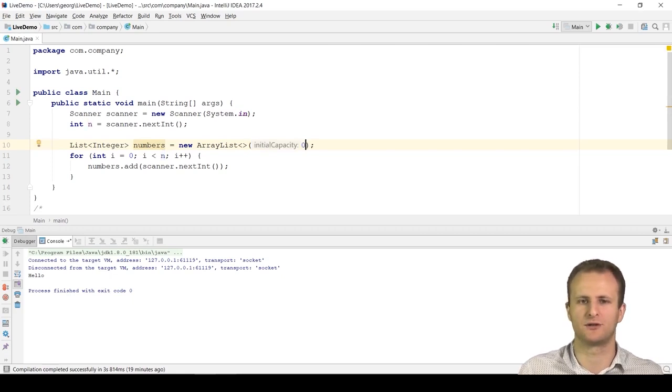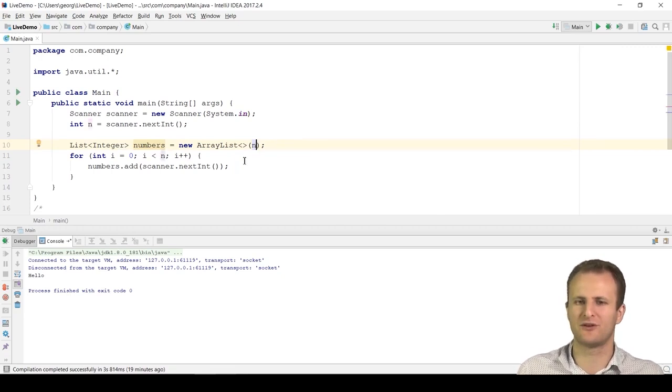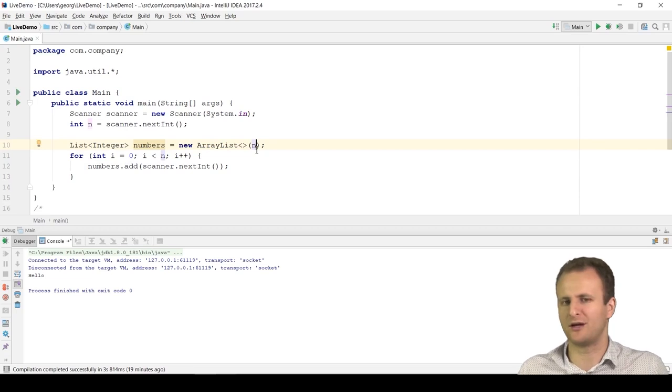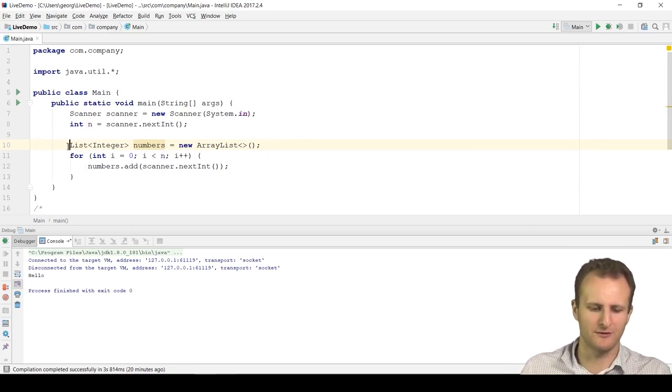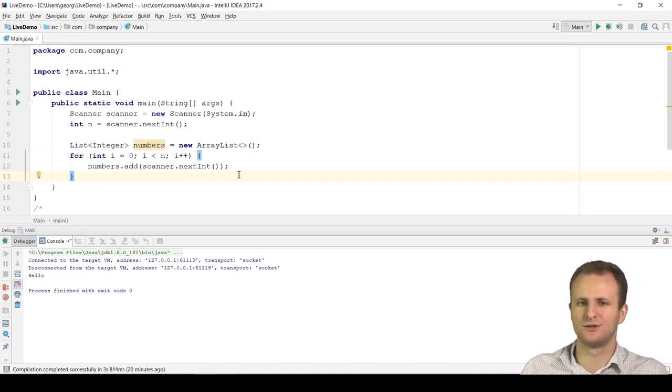It doesn't even have to be anything. It can be 0 here, no problem. The list will resize itself. But if you add a number here which is close to the number of elements that you actually have, this adding of numbers in the integer list will be a bit faster. Not by much, but it's still an optimization which, if you can do it, why not do it? But it isn't necessary at all. So this is one way of reading a list of numbers from the console. It's the same thing as you would do with an array, so we won't talk about that anymore.